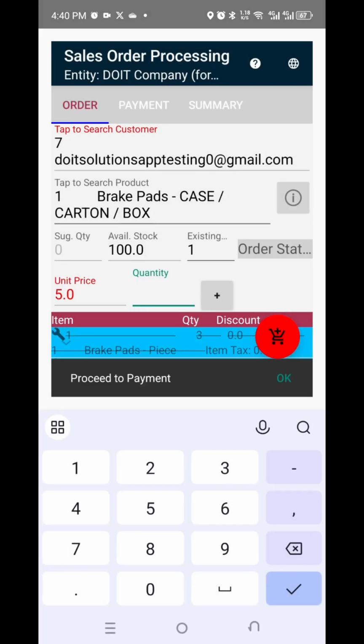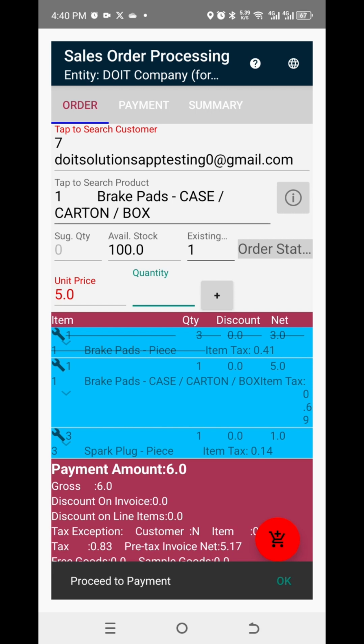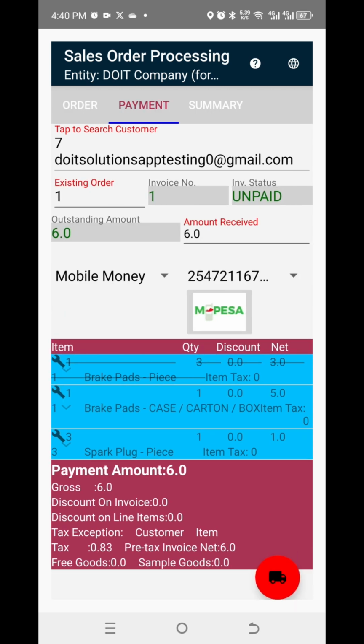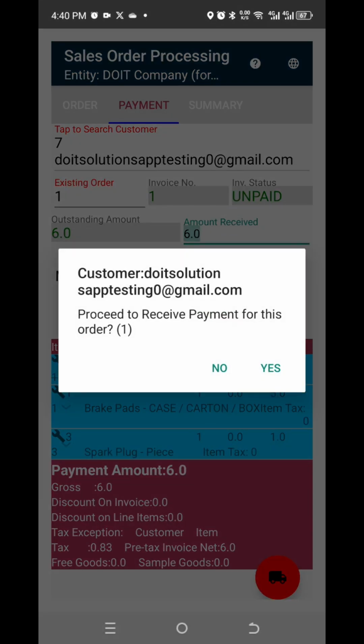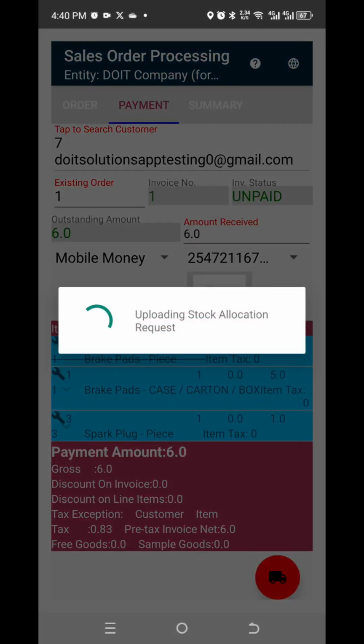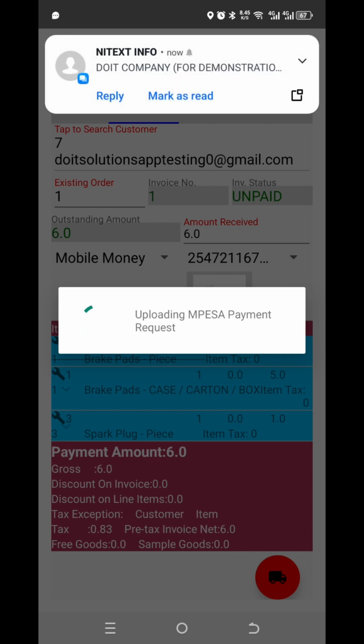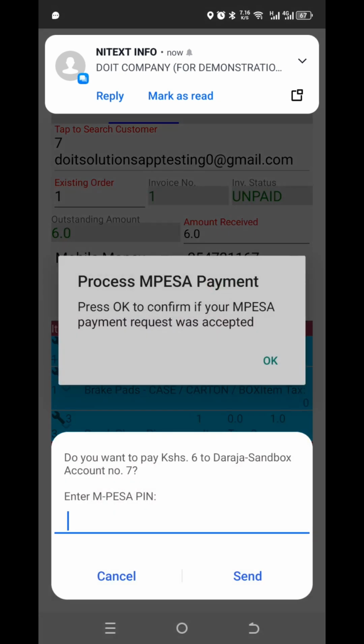Then we get the option to proceed with payment. I'll click OK. Now on the M-Pesa screen, you notice we have a number there. I'll use that number to process the payment. We are proceeding with the payment. It uploads, does the stock allocation at the back end, and then I get an SMS confirming that the order has been confirmed.